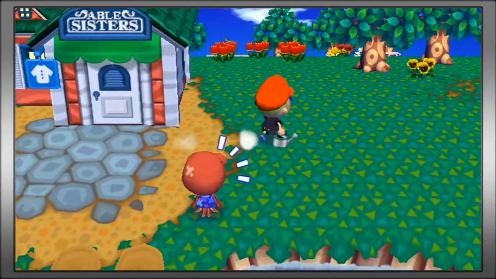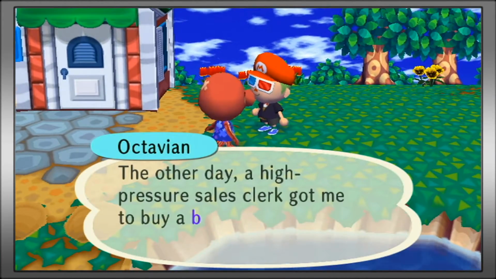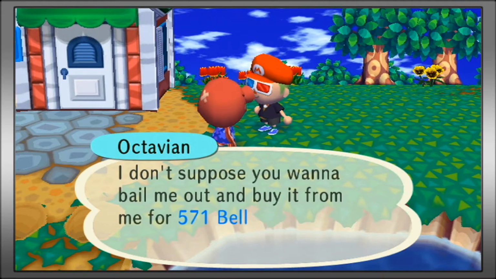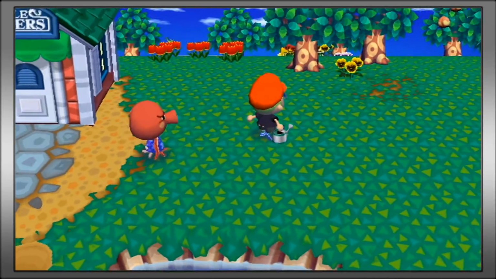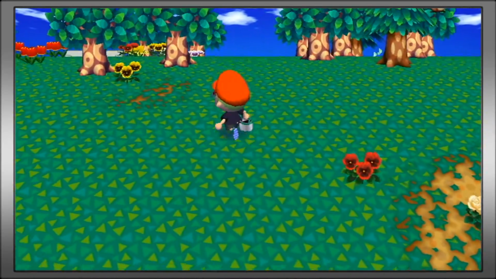Leave those as is. What, Octavian? High pressure sales clerk got me. I don't want it. It says your mistake. Okay. Oh, there's a lone one over here.